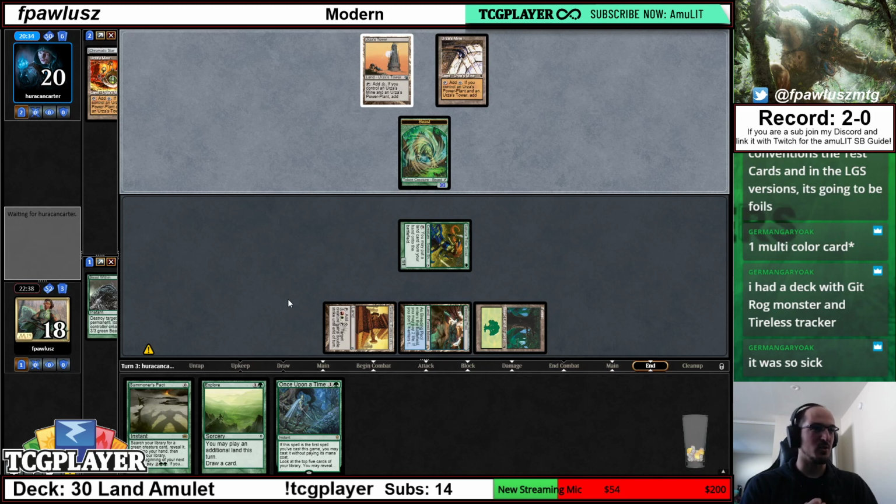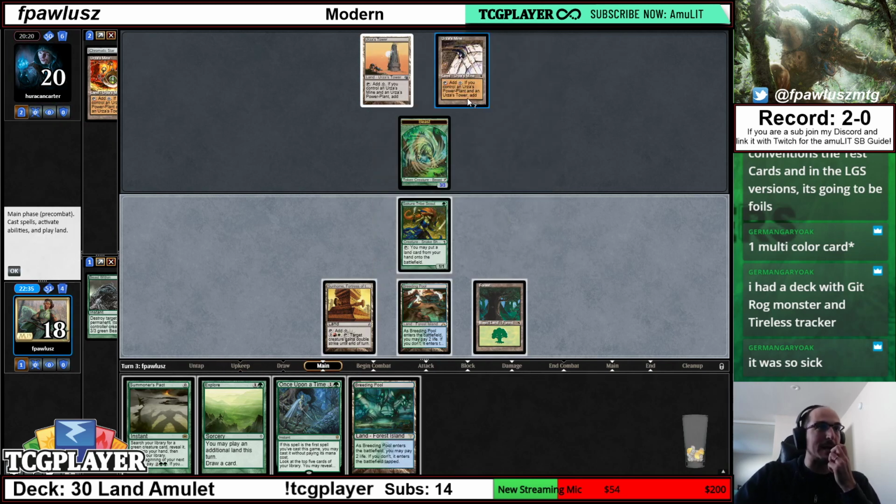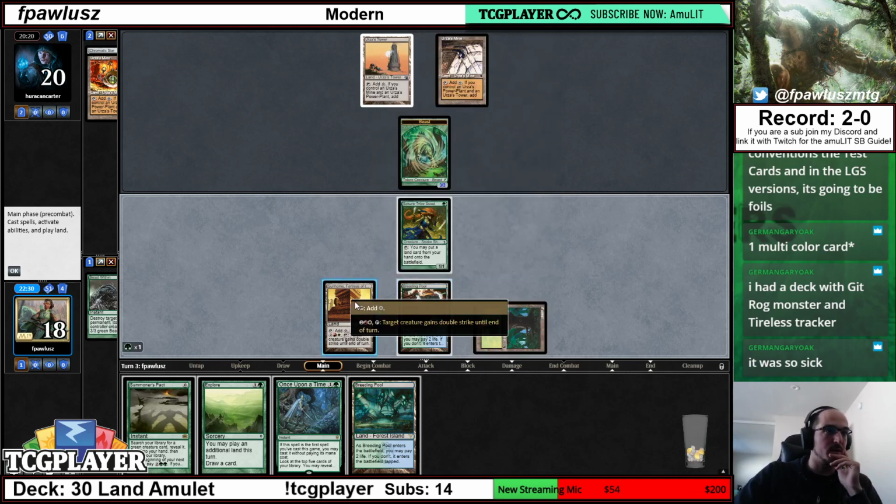Oh, I destroyed the wrong one, obviously. Damn it. Also, if my opponent does have the other Tron piece, it's strictly wrong for them to play out the Urza's Mine, because now if I have another LD effect, I can just blow the Urza's Mine up, right?